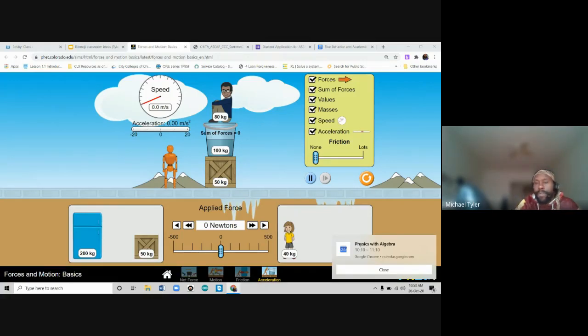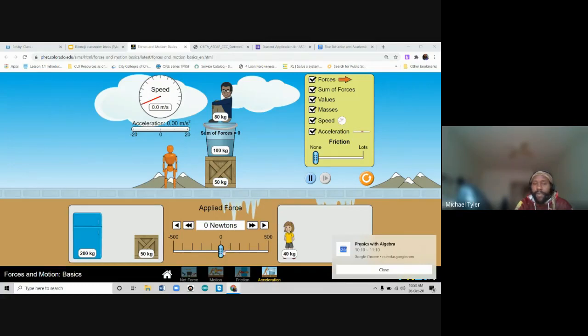If you can't get it through the Google Classroom thing I gave you, at any rate, you want to make sure you apply these masses to the crate. The crate is 50 kilograms. For some reason, this bucket of water is 100 kilograms. Might be frozen ice water or something. And then this guy here is 80 kilograms. Okay. So kilograms is a little different from pounds. It doesn't sound like much, but it's really a lot.